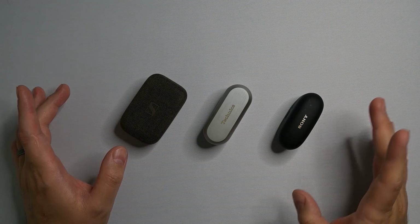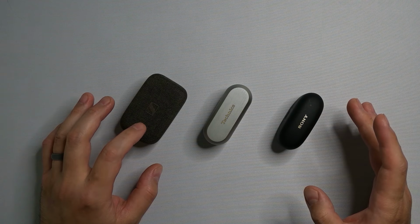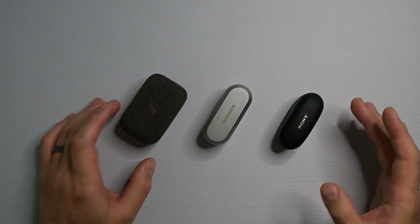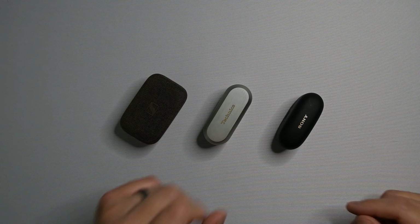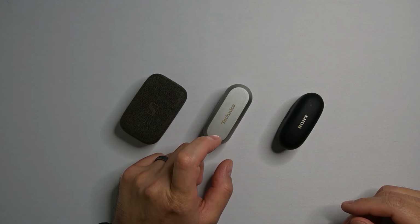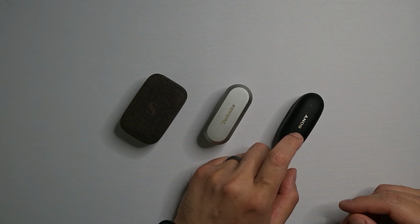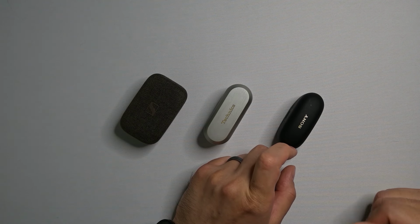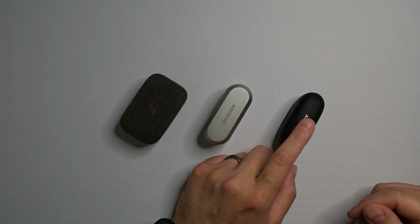If I were to pick an equalizer that probably worked the best, it'll probably be the Sennheiser due to that personalized sound option, because you can kind of tweak it at the end to get where you want it. The Technics has a custom EQ, but the dynamics preset is so good that I just leave it at that. And the Sony has the Find My EQ option, and I did run it through a few times to find the sound that I like the best.